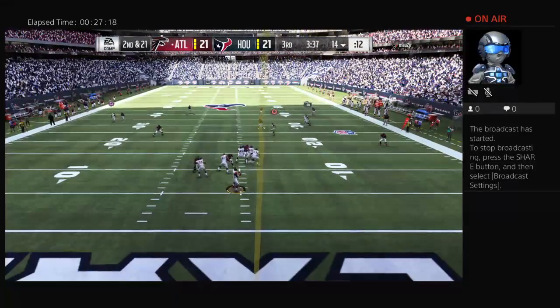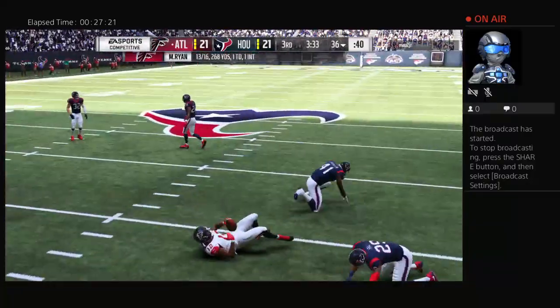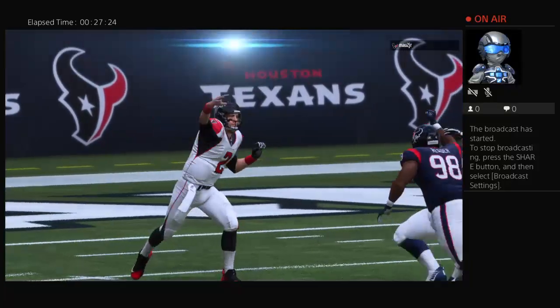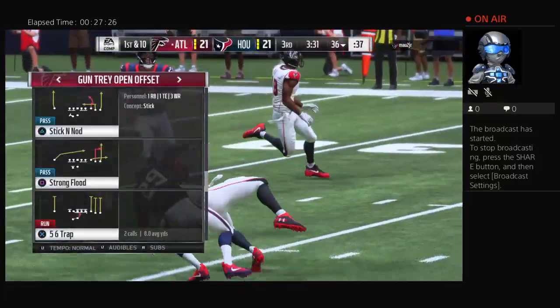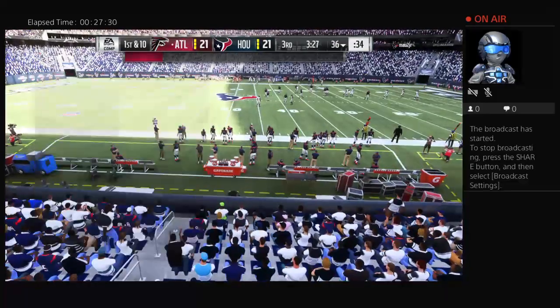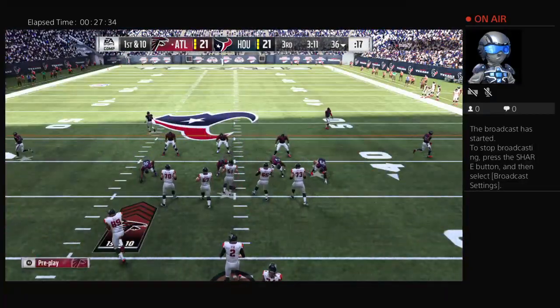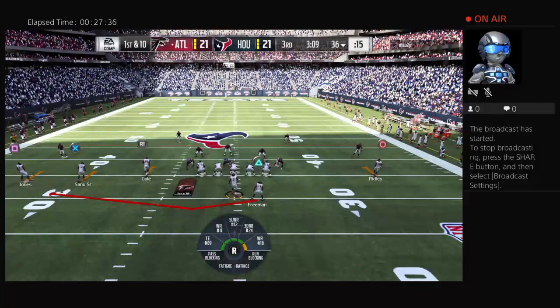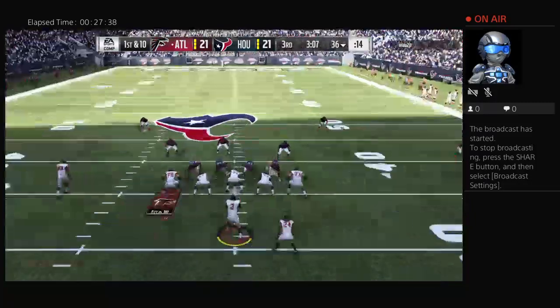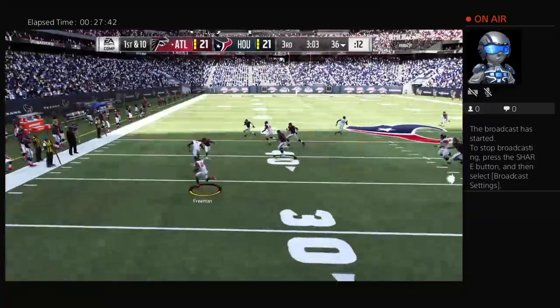Operating from the gun, Ryan. This one complete to Mohamed Sanu. And way up past the 35 before he's taken down. A good pickup there at 22. I know many people like to throw to the tight end, maybe in a little flexed out position because he creates mismatches with his size. The slot receivers do the same thing with their quickness, their speed, and their route running savvy.